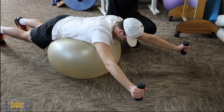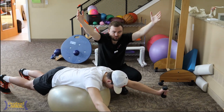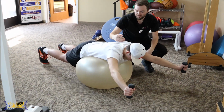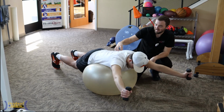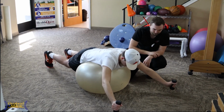A lot of times what we see is that guys elevate their shoulders and they kind of shrug up as they go, or they overpower it and the scapula gets in a poor position. This should be very difficult, not at the top, not in your upper traps, but in your middle trapezius and lower trapezius. So down in this region as compared to up here in the shoulders.